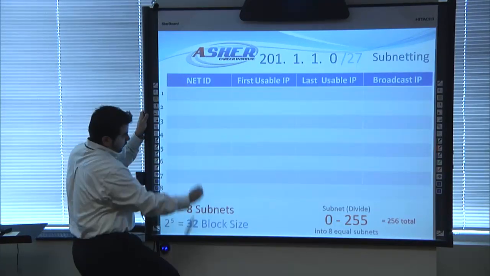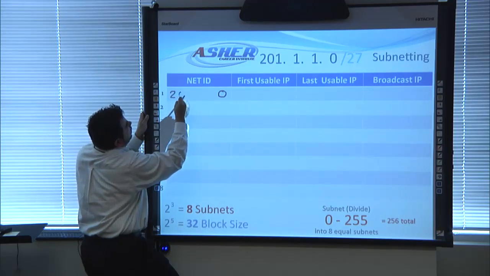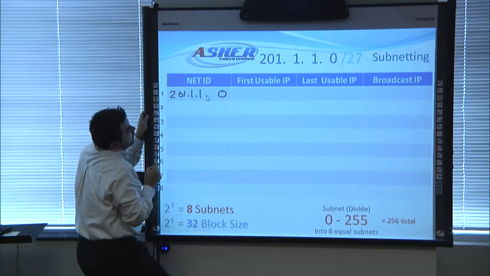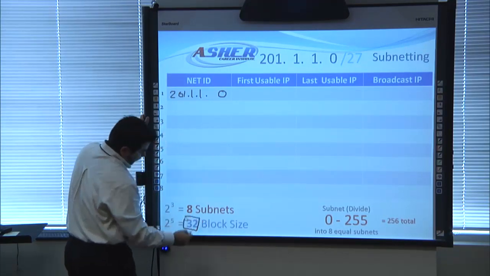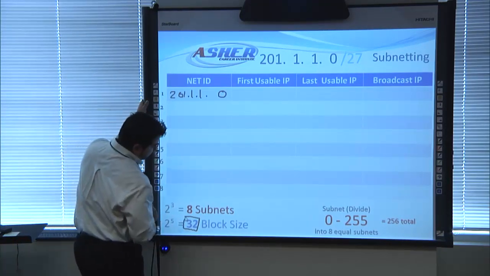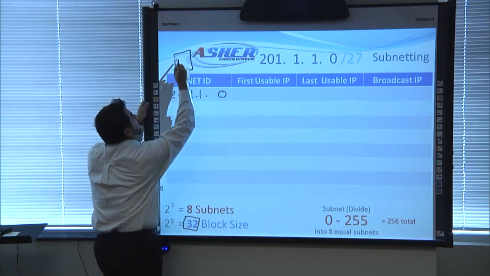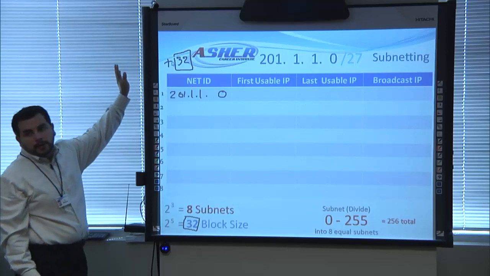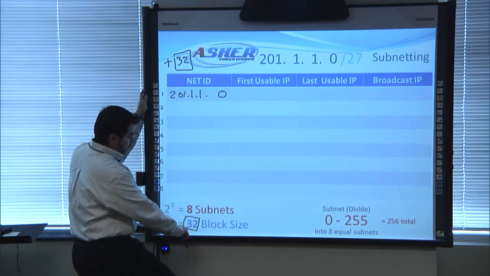So we're going to do that exactly like we did it in the beginning. We're going to start with the 1 column here. We're going to start with 0. In this case, we'll write it all out: 201.1.1.0. And then we're going to take our block size here. You'll hear me say this all the time because it's easy to remember. Whenever you find your block size, you do 2 things to it. First, you will make it into a button. There's our button. Right under that, we're going to put 0. And then right under that, we're going to put the same number, whatever that number is.